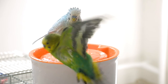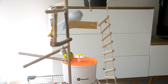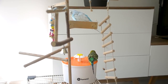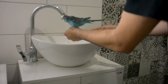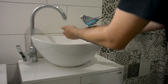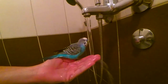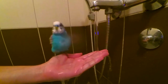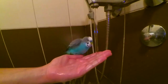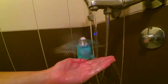If you prefer, you can also fill up your sink with a small amount of water. Take the budgie in there and close the door so she can't fly away. However, make sure your sink is clean first. Let the budgie play. Budgies will splash and flutter in the water. The splashing is the budgie giving themselves a bath. Most budgies enjoy this process immensely. If your budgie doesn't jump in immediately, give her a chance to get used to it.